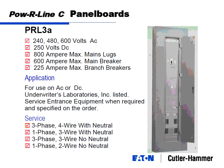Okay, power line 3 panel boards. Notice this one is a whole lot higher. This is the hybrid panel, somewhere between a lighting receptacle and a power distribution. In fact, you can do both right down here at the bottom. I'll call that lighting and receptacle breakers. Same 20 amp breakers you would get in your power line 1s and 2s. And we've got some, say, 225 amp feeder breakers here that may feed a couple other distribution panels. And then main breaker at the top. So it's a good hybrid panel. Any voltage, 800 amp for lug, 600 amp max for a main breaker, and 225 amp max branch breakers.